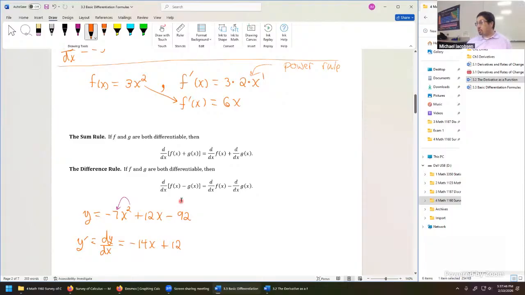Last, we're still using the sum and difference rule, so we move over and do this one separately. That one's a constant. Now notice this is different than the constant multiplying. The constant multiple rule says that -7 stays in place, it just gets multiplied by 2. But if there is a constant all alone, that's a true constant function, it goes to 0. So that would be a plus 0. And often we wouldn't even write that down. We would just simplify down to -14x plus 12. So y prime is -14x plus 12 altogether.